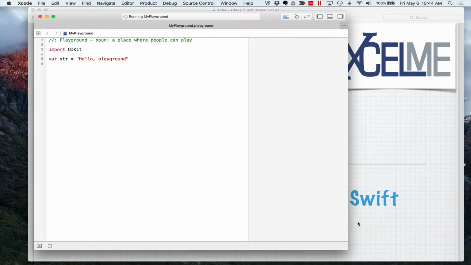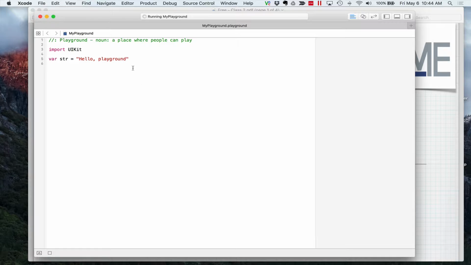Okay, so what we have here is sort of the playground and Xcode IDE. The IDE stands for Interactive Development Environment. It is a very much simplified development environment for writing our playground applications. We'll get into more in-depth Xcode usage as we go through the chapters in the book. But right now we're just more interested in learning the Swift language and Swift syntax so we can write our iOS and Mac and Apple TV applications.